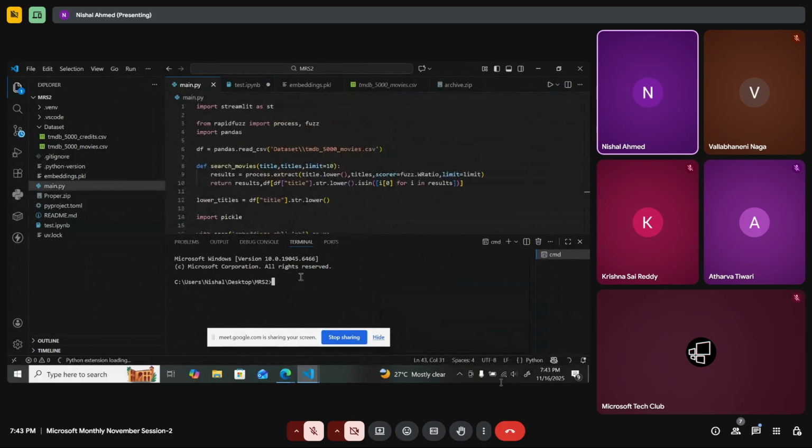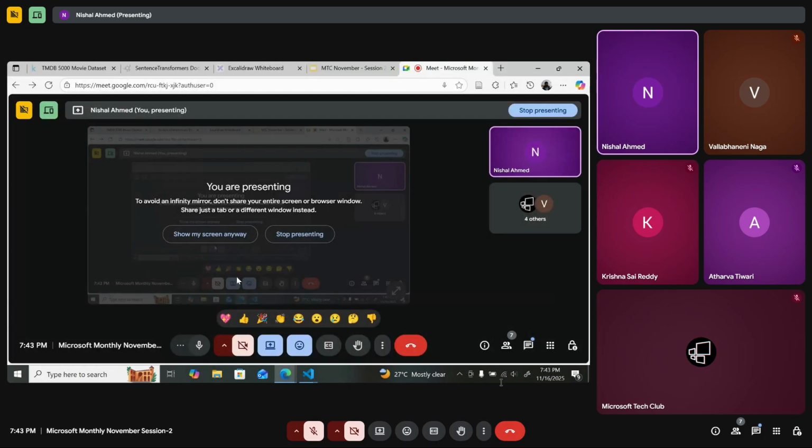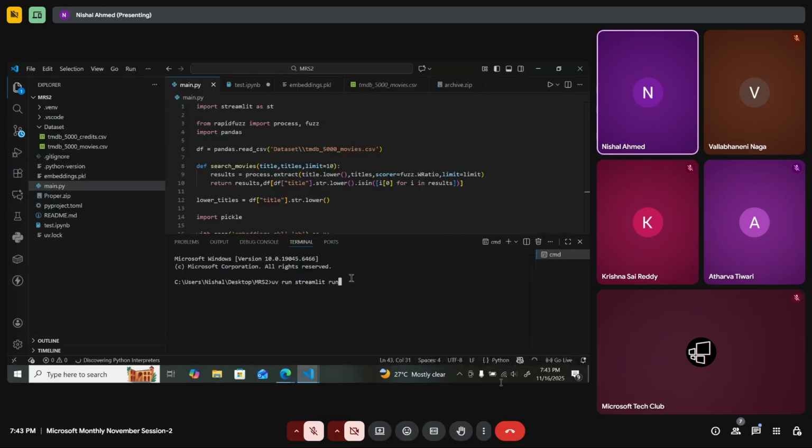So uv run, because we are using the uv package manager, streamlit run main.py, because that is where the Streamlit page is being coded. And it'll take some time. I think it'll load in 2 minutes.